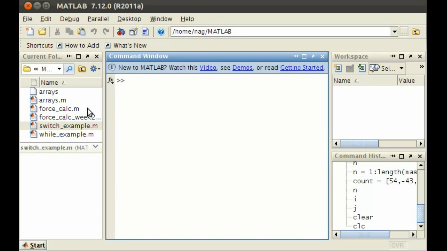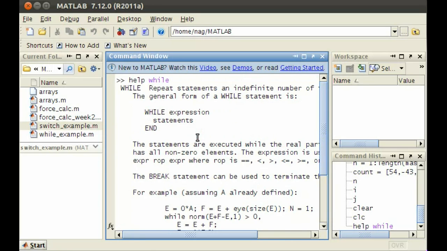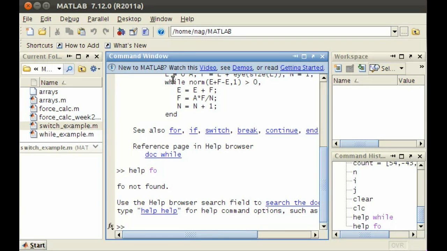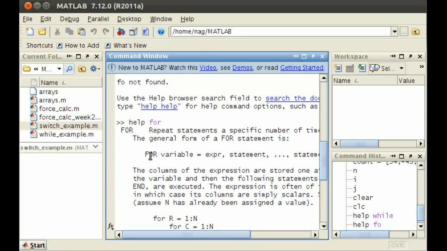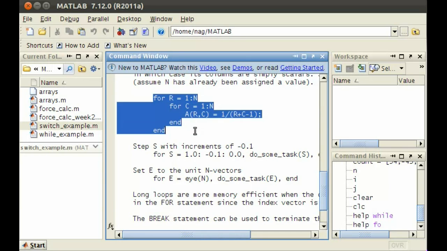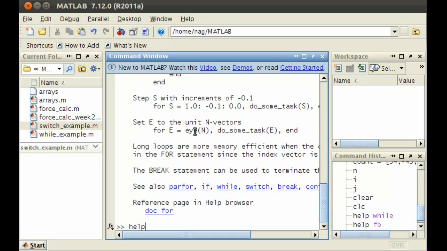If we have a look at the MATLAB help command for while, we see the function name and a brief description of it. I recommend you use this command, help while or even help for, when you're using these functions yourself, because it's pretty easy to forget how to use these functions when you're learning a language for the first time. So it's an important ability to learn during this subject to help yourself by using the help command in MATLAB.